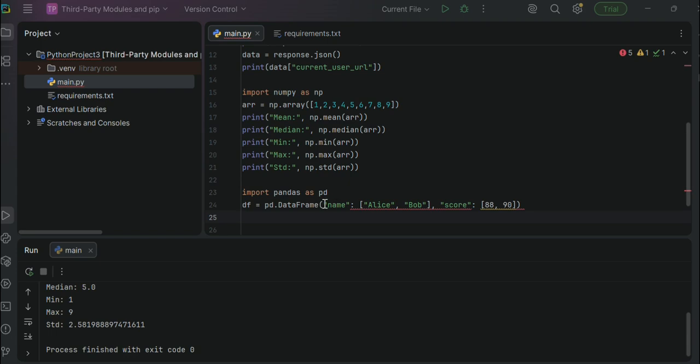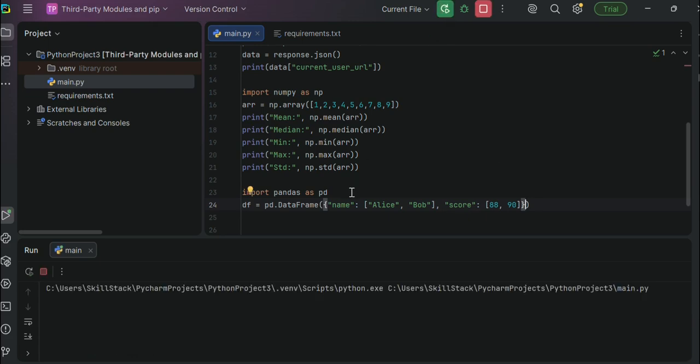You need to remember that a dictionary is always in curly brackets, so don't forget that. And now when you run it, you will see that it will be in the form of a table.